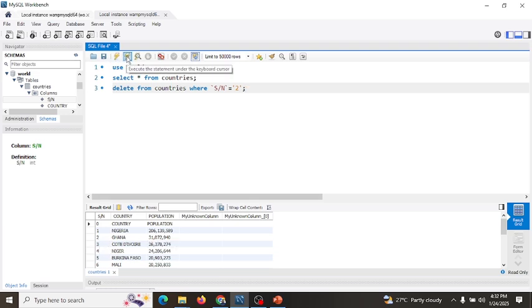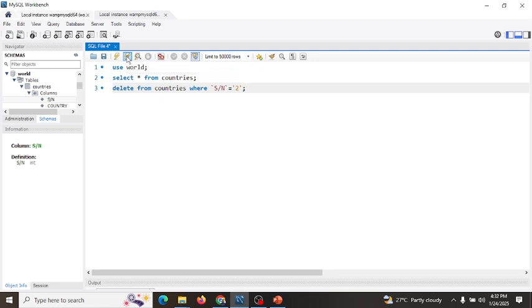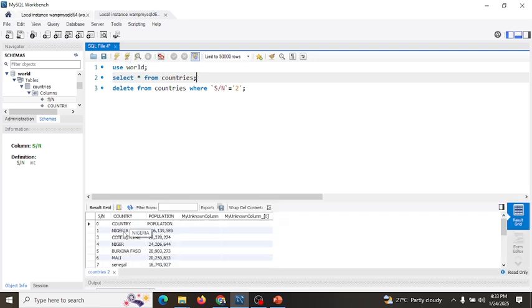So I run it. You see, it's not showing anything now. What I did is that I just executed the delete statement. So let me go back to line 2 so that I will showcase what is available. Select is used to showcase what is available or to retrieve records. So I'll run line 2. When I run line 2, you can no longer see number 2 here.